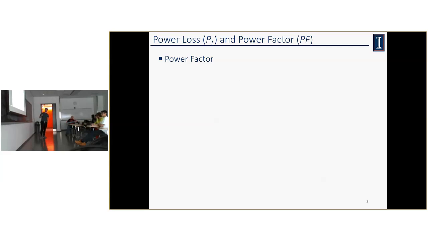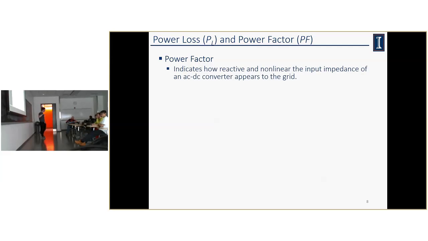Second one is power factor. Power factor indicates how resistive the light bulb looks to the grid. And if you think about those 1 billion light bulbs, incandescent light bulbs are resistive. But as we start to increase adoption of LEDs, that's a nonlinear load. You're basically hooking up a converter there, and so you actually have to be conscientious about the control of that converter so that you're doing power factor correction.